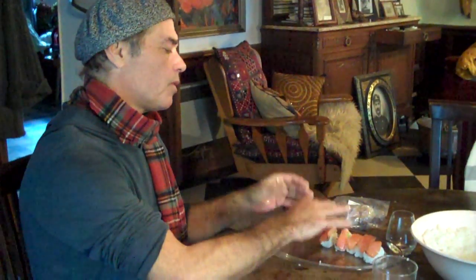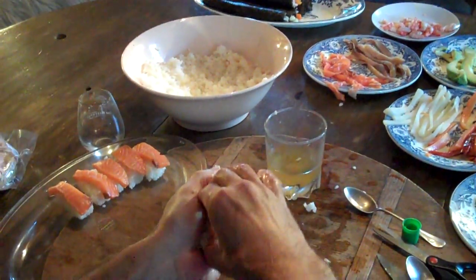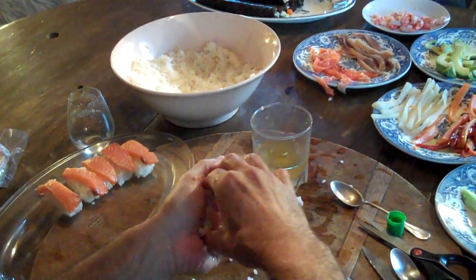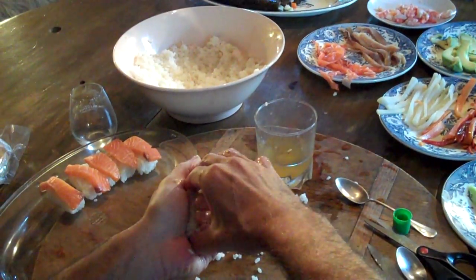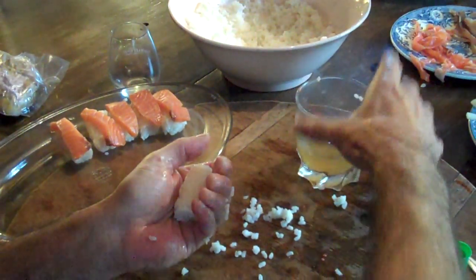So obviously my hands are super clean, I'm washing them all the time, but when you're making your balls of sushi, that sushi rice tends to be really sticky, so you actually gotta get your hands wet with the sauce. And there's two ways of doing them, in a mold or by hand like this. And I don't have a mold, so I'm just making my little sushi rice balls by hand like this. And because I'm using this stuff here, it's not going to be sticky.